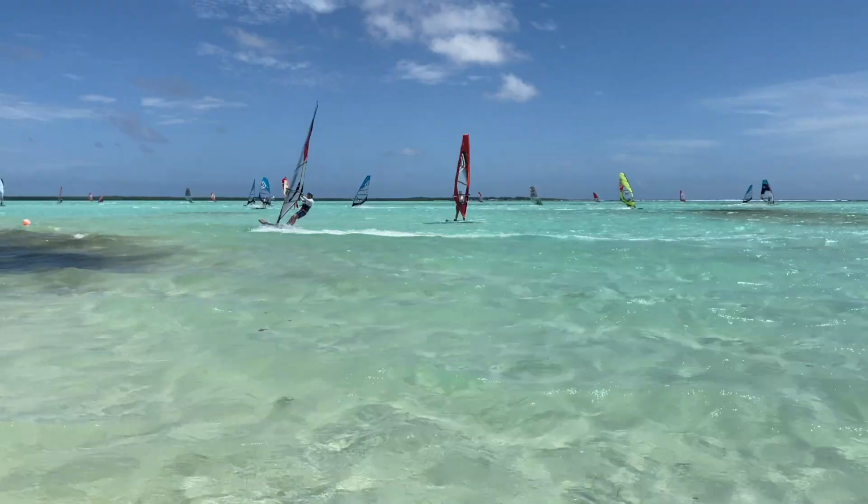The beach right here is really windy, but it's a really nice beach for windsurfing and learning how to windsurf and practicing and stuff, because it's super shallow all the way out to there. So if you fall off, you just kind of stand back up and get on. But apparently Curacao, it was what they said, 5 of the top 10 in the world. Yeah. And it was the number 1 and the number 2 best windsurfer in the world for the last 3 years running, resides on the island.